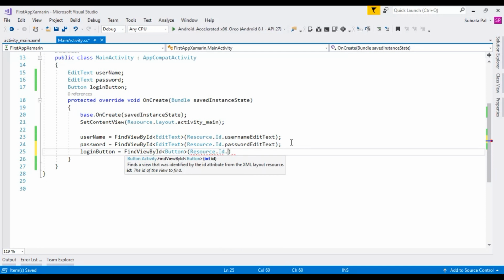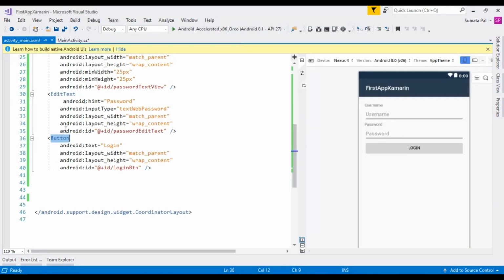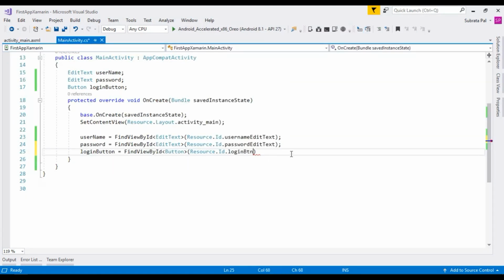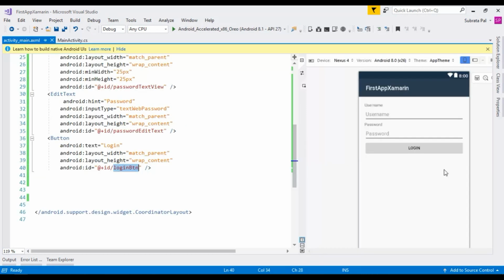And remember one thing, if this name is not available in your Visual Studio IntelliSense, then just build this project so that this ID will be available here for IntelliSense. So if the IntelliSense is not showing inside here, just build this project. So here is our login button. So ID is our login button.